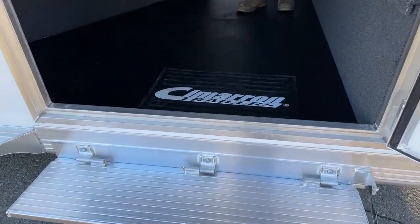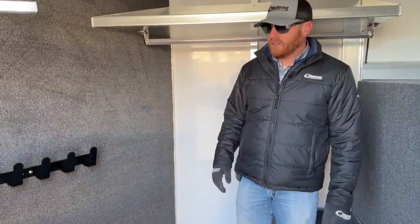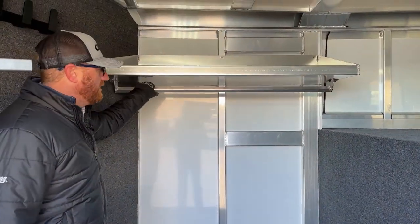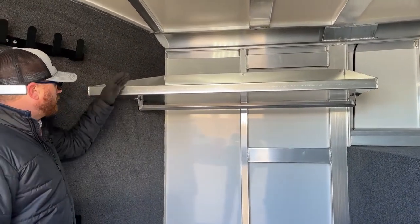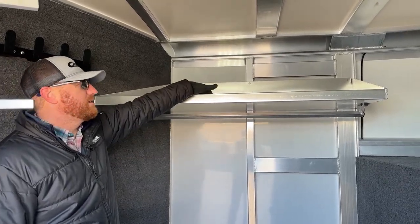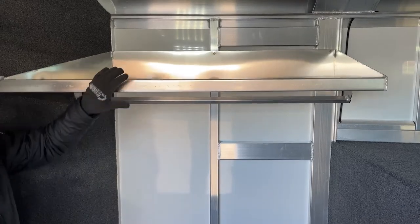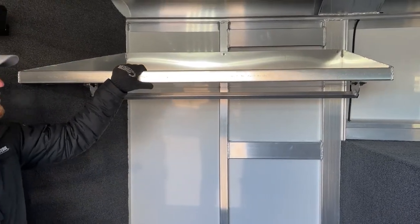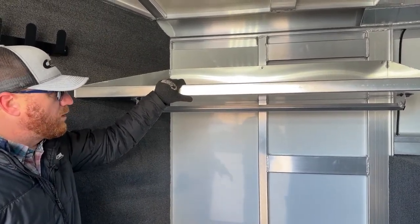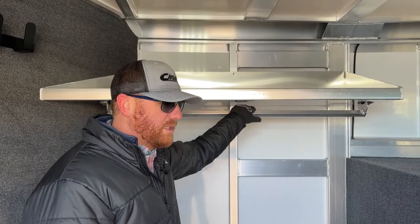As we come in here, it's a four-foot short wall — four-foot offset — so you end up with that eight-foot long wall. Behind me is a shelf with a clothes rod on that four-foot short wall, and the shelf is a little bigger because they taper it to match the partition wall. It has a nice little lip to it with rubber up there so things won't shift as much. It's nice to have some place to store items, keep things a bit more organized, and you've got the clothes rod to hang clothes and hop in to change.